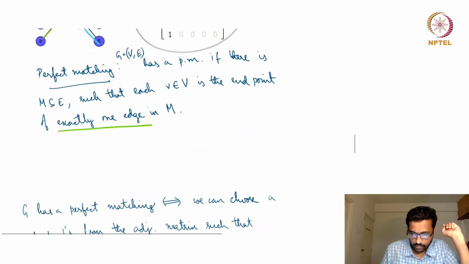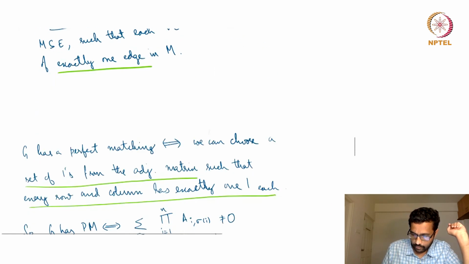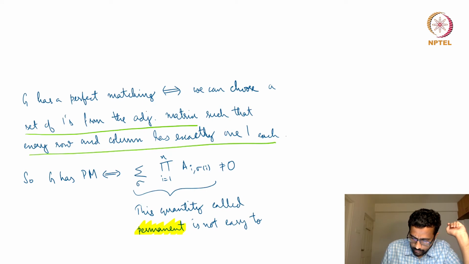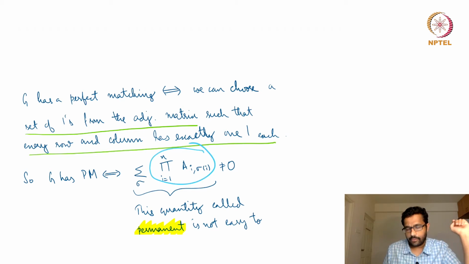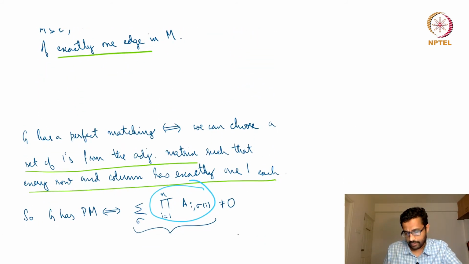So for all the rows, we are taking the permutations of the columns and checking whether they multiply to 1. So what is the permanent of this matrix? In fact, you can see that if you look at the term inside the summation, this term is either 1 or 0 for a 0-1 matrix, right? Because it's just a product, so it's either 1 or 0. The number of times this term will be 1 will be exactly the times when the permutation corresponds to a perfect matching.